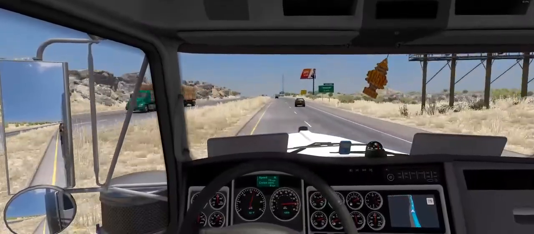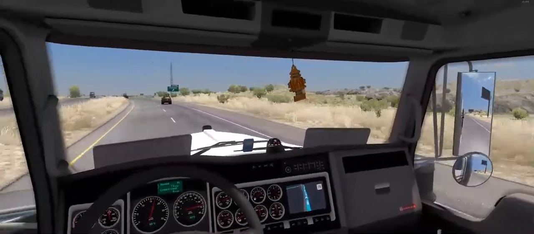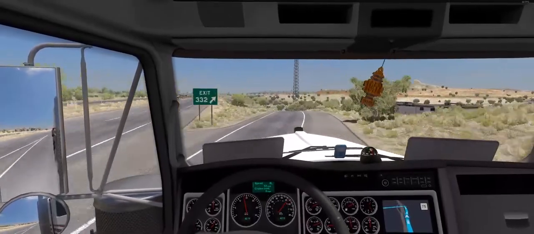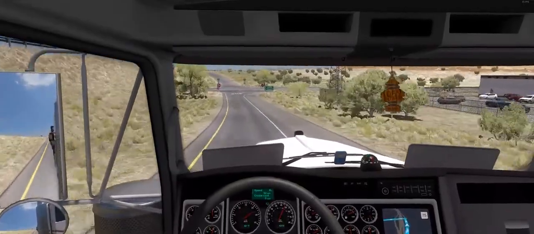Use the right lane, then take the exit on the right. Take the exit on the right. Turn left.